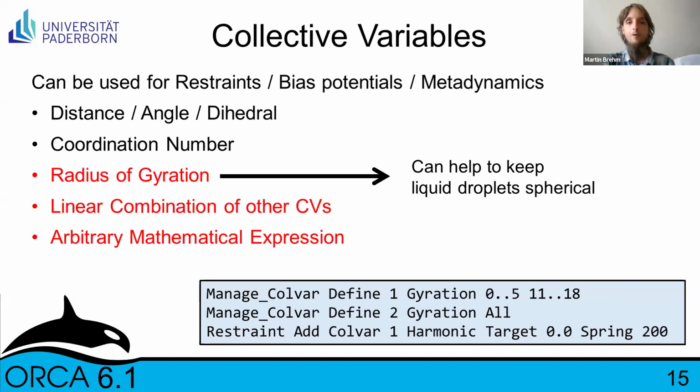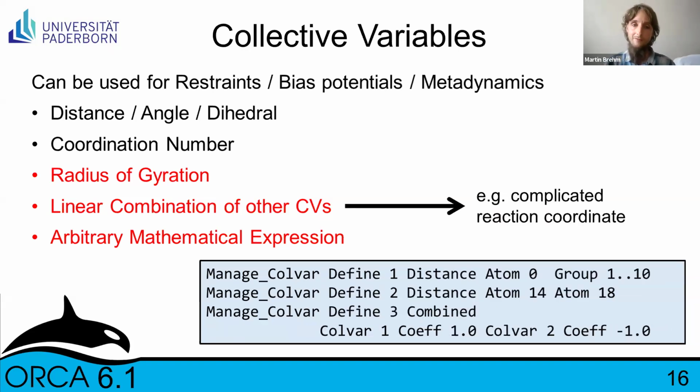Next feature we implemented is a linear combination of existing collective variables. So if you have a certain set of collective variables, you can combine them in any way you want as a linear combination to get more complex collective variables, for example, reaction coordinates. In this example here, we define two collective variables, which are just distances. The first is a distance between a single atom and the center of mass of a group of atoms, as defined here. The second is a distance between two individual atoms. And the third, which we define here, is a linear combination of the first and the second. And you can put here the coefficients for the linear combination. In this case, they are simply +1 and -1. So in other words, the third collective variable is just the first minus the second. And you can combine as many as you want to get more complex collective variables.